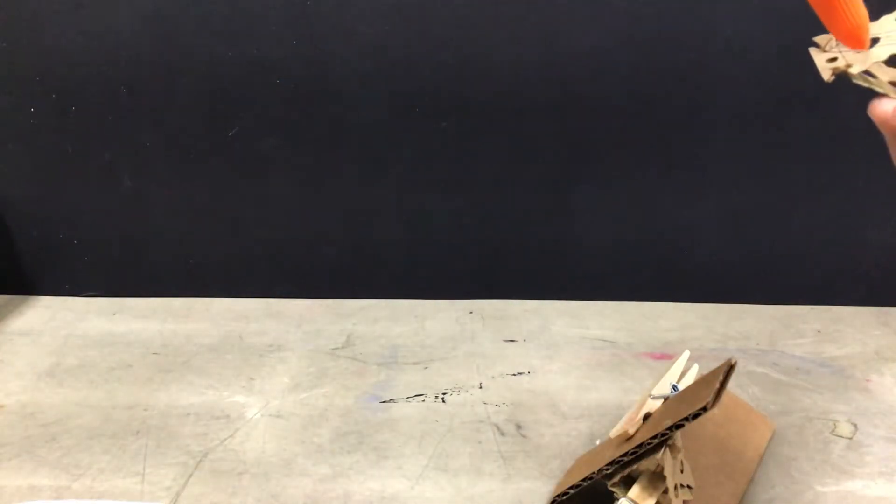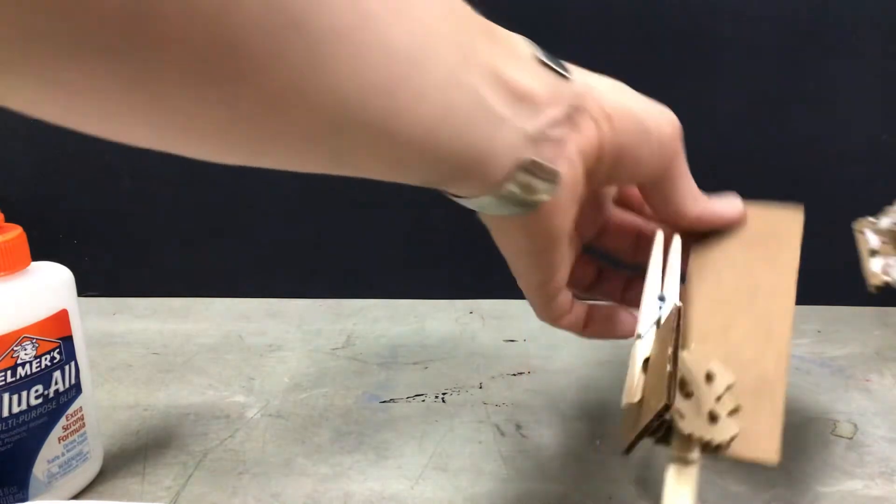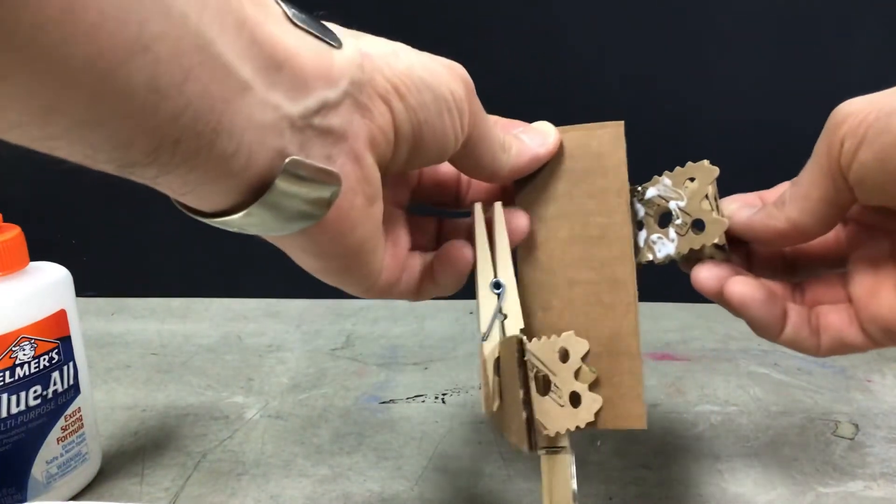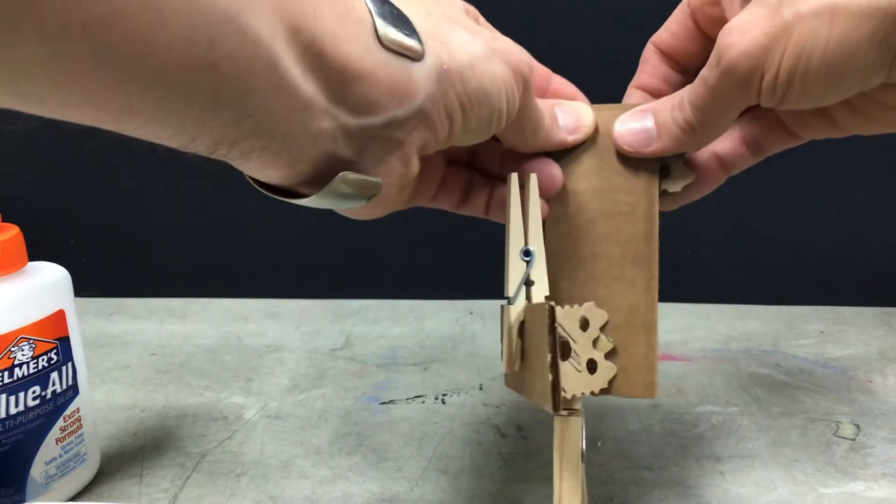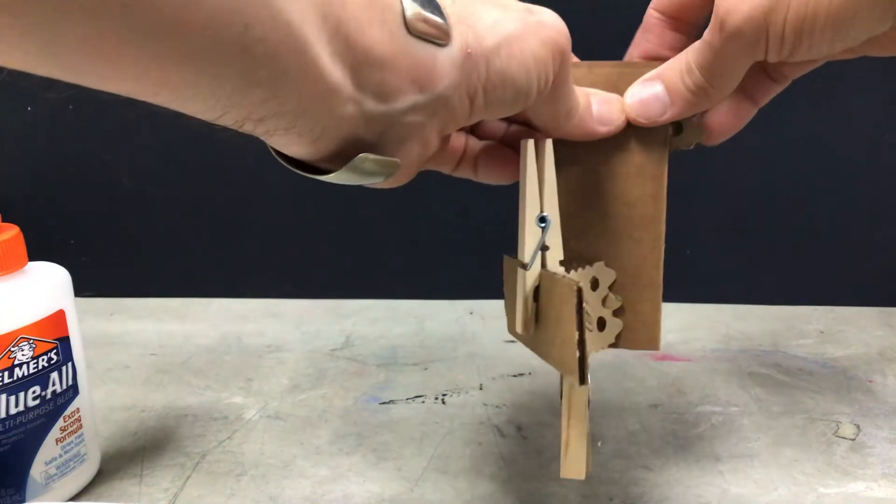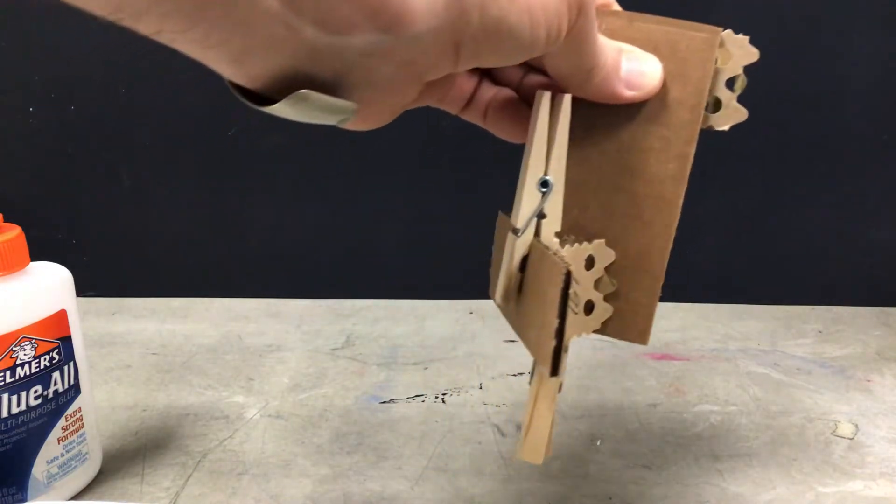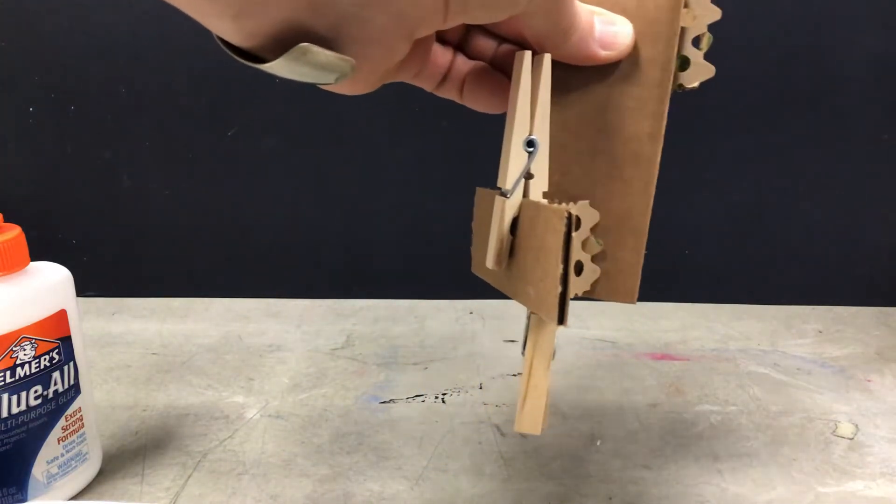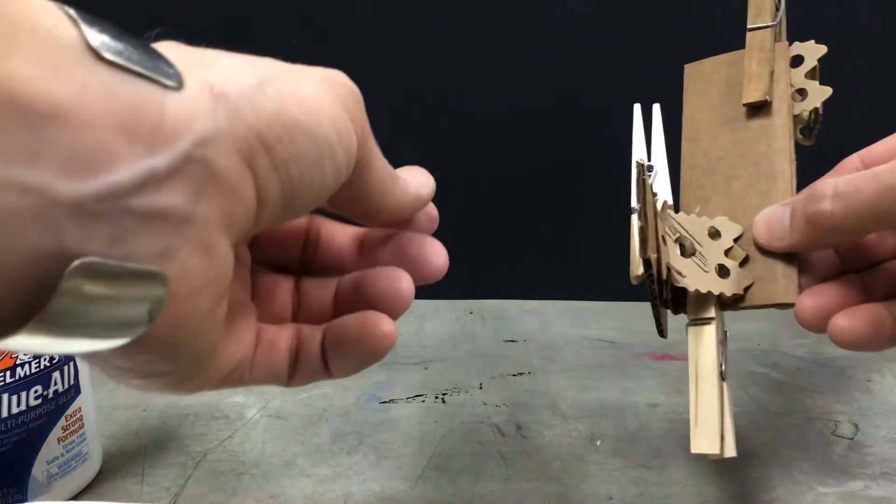So I'm going to add glue to this part, and I'm going to join this one. And again, this is something where it's going to take a minute or two to get it to stick. So when I slide that in place, I'm going to do that wiggle trick, get it to hold on. And if I have enough of these clothespins nearby, then I could always clip another one on here to get it to hold on to that while it has time for the glue to actually stick and dry.